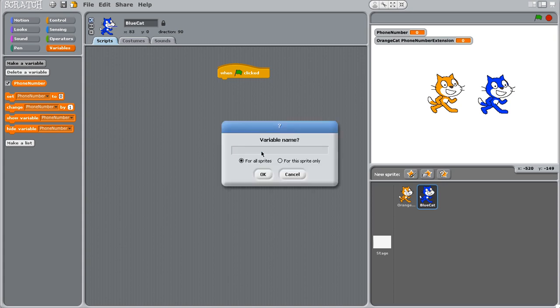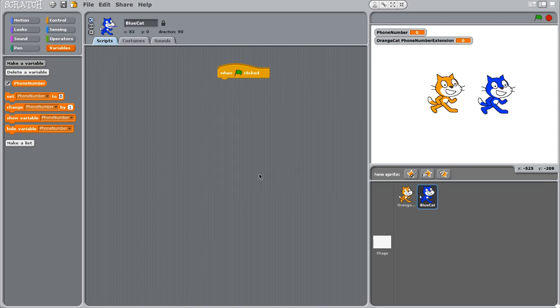So let's create this variable, and we can even call it the same thing, so phone number extension. And again, it's only visible to the blue cat this time, and we can initialize it. Phone number extension, let's call it 3321.